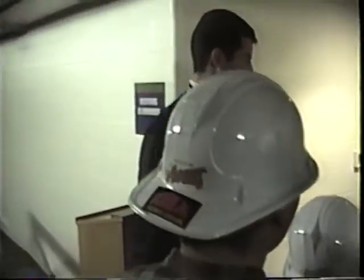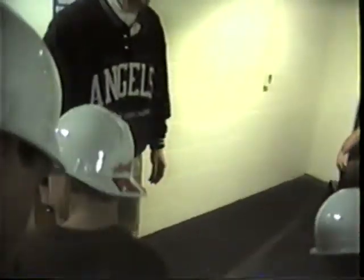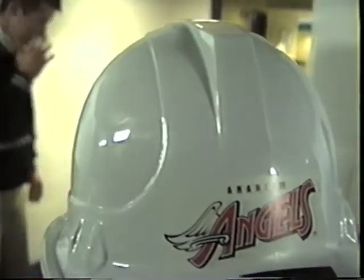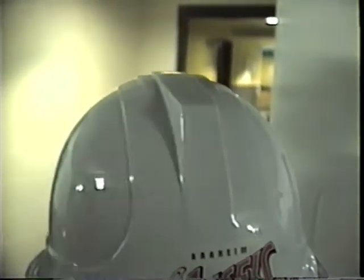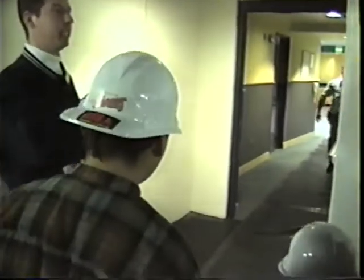Part of the construction growing pains is some of the areas that we might not have quite caulked up yet. With all the rain last night, we had a couple of damp spots. The visitors' locker room is one of them. So watch your feet, guys. Let's have you move back for one second. Perfect. Watch your step on the rubber matting as we walk in here, folks.